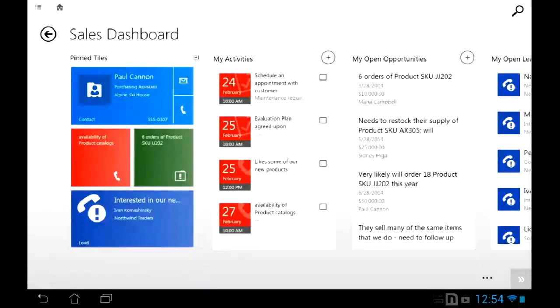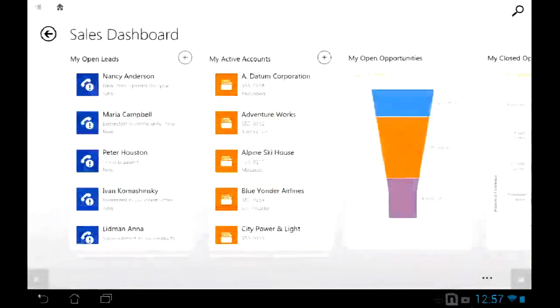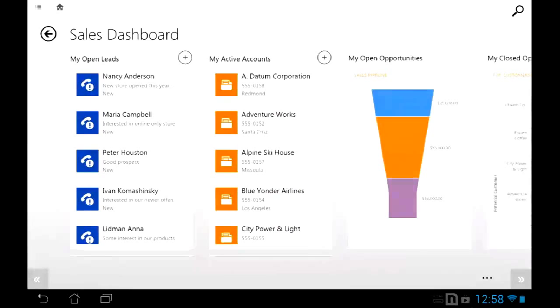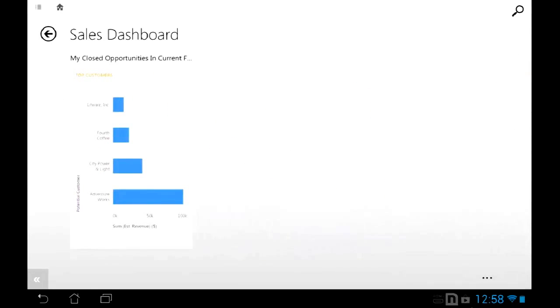So here you can see CRM for tablet running on an Android device. This happens to be an Asus. So what's one of the big differences we had with the Android application? The major difference is you'll see at the bottom of the screen, there's this little arrow right here that I'm touching right now. It just turned black. This is how you do your horizontal panning in Android. This is a known issue with Android, so we've taken this way to work around the issue because we wanted to still have this great dashboard where the user would be able to see all that information that mattered. So we've had to break this screen up into pages, and what happens when you click that flipper is we move to that one column that you can't fully see and make that the first column. Yeah, so you can see the last one. It's kind of cut off right now. You just go to that next page.